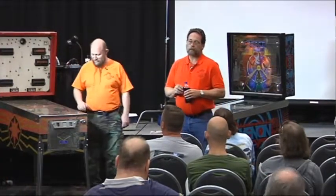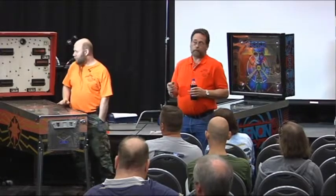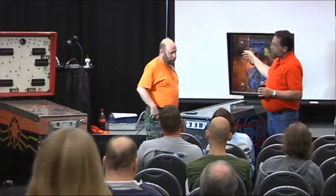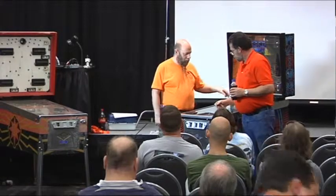Pinball and video arcade games are essentially the same - they have what I like to refer to as the triangle. You have a power supply, you have a board set, and then you have a display. In a video game the display is obvious - it's the monitor, it's the picture. In a pinball machine your display is anything: it could be your score display, your feature lamps, your up-kickers, your drop triggers.